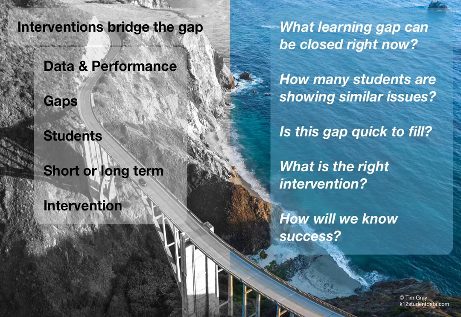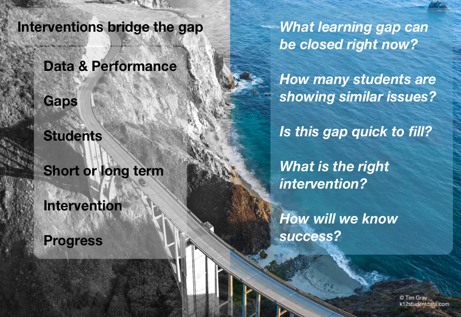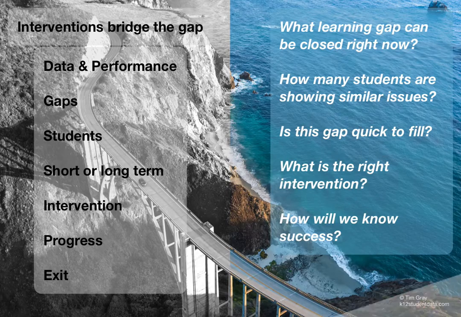How will we know the intervention is working? What kind of formative assessment model will we have in place to measure the progress and gain of our students? Formative models are great because there's a chance that you can take all students, not just those in intervention, and administer some of these formative assessments. It allows you to see if gaps are closing, and it allows you to see the effectiveness of the program. If there's one thing I've learned, it's that intervention should not last forever.